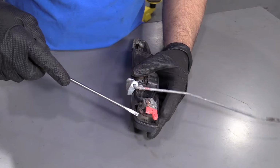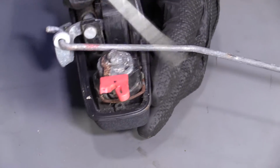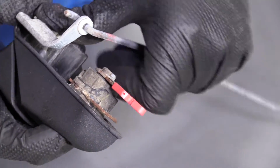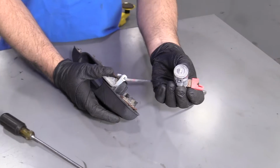To take this lock cylinder off, I'm just going to take a straight blade screwdriver. It's a little clip retainer holding it on right here. Just pry that way a little bit, and I can push straight through. Just like that. Slide the lock cylinder out.